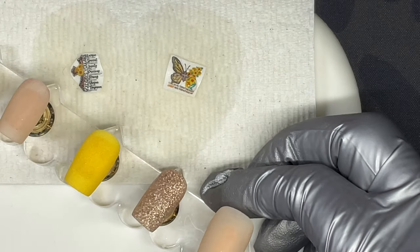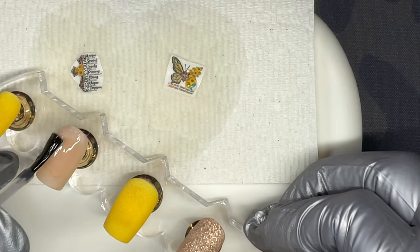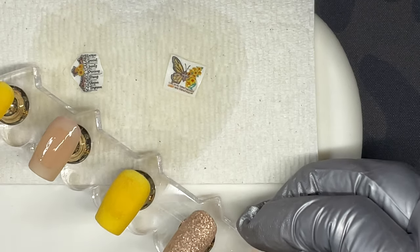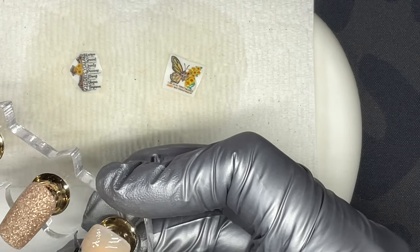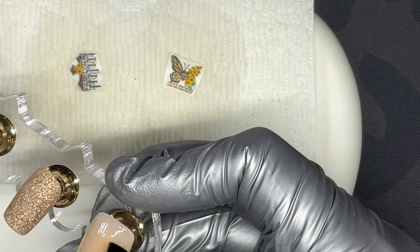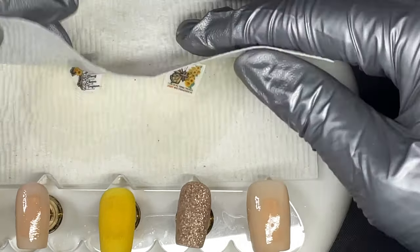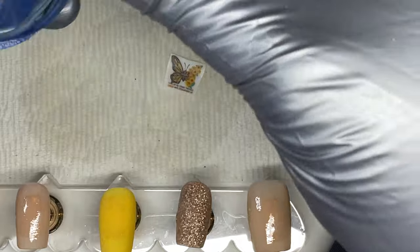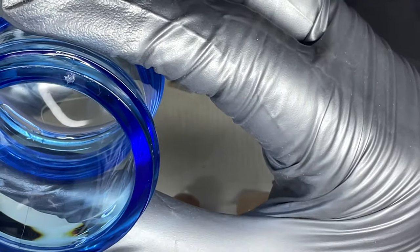I'm going in with Maniology Sticky Base Coat, and I'm going to apply that to the two tan or nude nails. Allow that to get a little tacky, probably about 30 to 45 seconds. And then I'm going to remove excess water from the decal. Let me back up. I will then remove excess water with the other end of that paper towel, pick up a nail stamper, slide that paper backing off, and just stamp that on the nail.